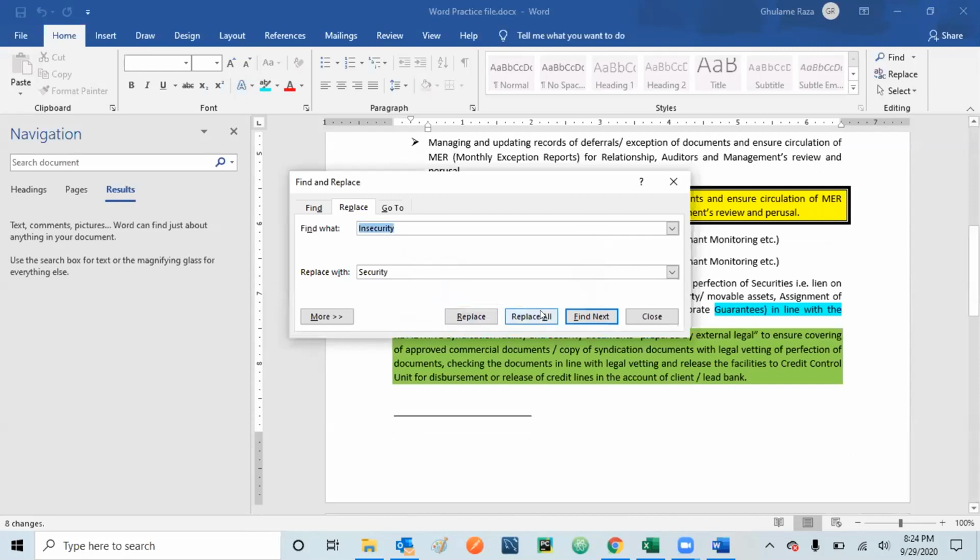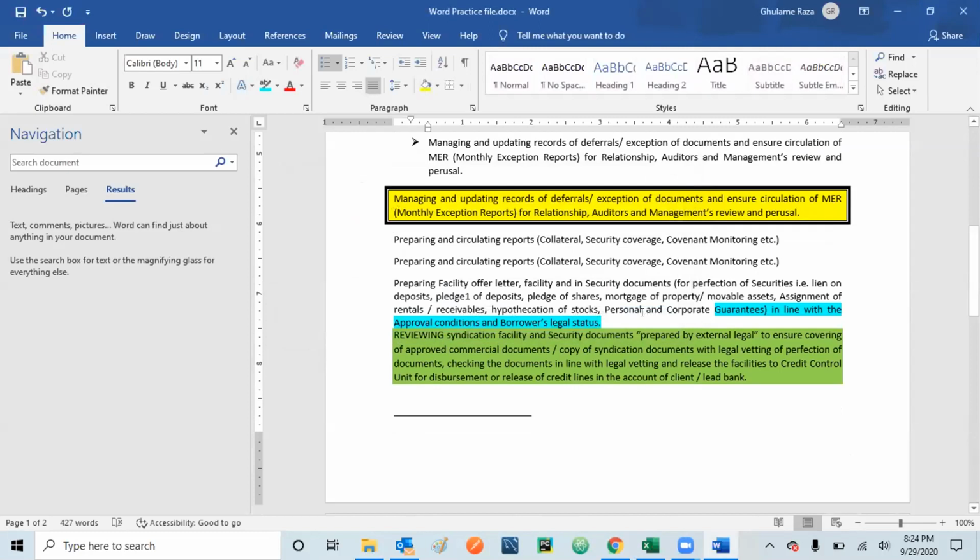Then close. That's it. Once it is done, it will update everything and confirm with you. It will ask your permission whether you want to start again from the start. If you want to, to make sure, you can do it. Otherwise, just select Done and it will be changed. I suggest you select yes, just in case any one remains. I have been working on this document for quite long, so I know that no word remains. So let me search this insecurity one more time.